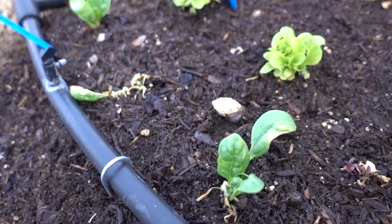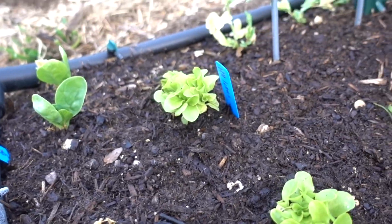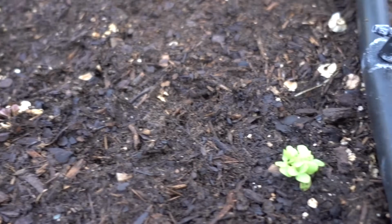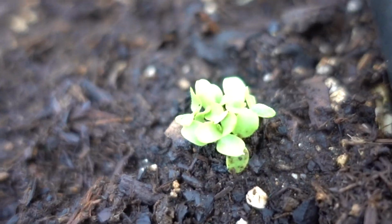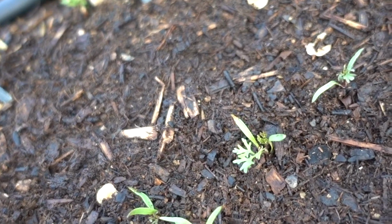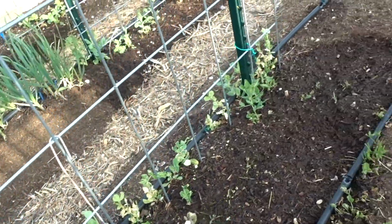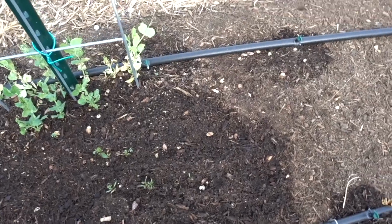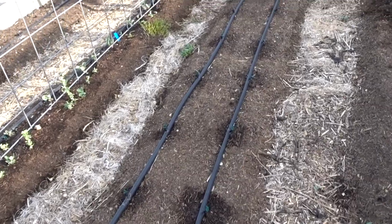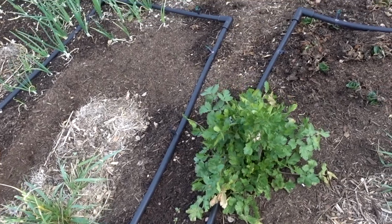We got some spinach growing in here, some giant Norfolk spinach, and then this is some more Highland Homestead lettuce. We got some seed from some really good lettuce last year, and it's all growing pretty good. So that's fun. I don't know what this is. I thought it was carrot, but now it looks like it might be cilantro. We got some more peas growing up on that trellis there. And then it kind of ends here where you see the water. We're saving all this for tomatoes. We're actually going to do the cattle panel trellis, which I'll show you in just a second here.